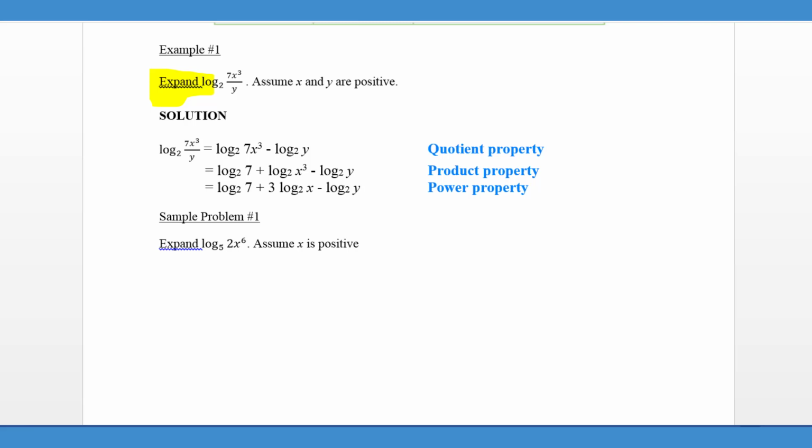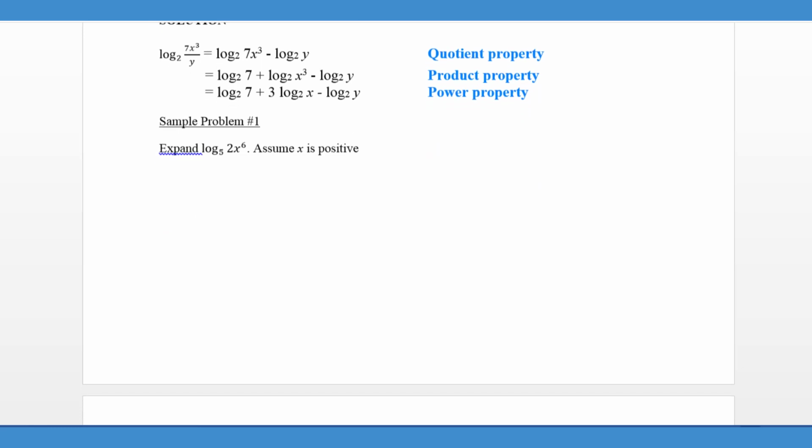So if we look at sample problem number 1, and we want to expand this log, first off, we want to break up the multiplication into addition first. Notice that the power of 6 only goes with the x. It doesn't go with the 2 because we don't have parentheses around the 2x. And so we definitely want to take care of that first. Now, keep in mind here, we start with log base 5, so every log here is going to also be log base 5. And we will get into some more challenging problems later on where we might have different base logs that we want to use the properties for, and we'll tackle those a little bit later.